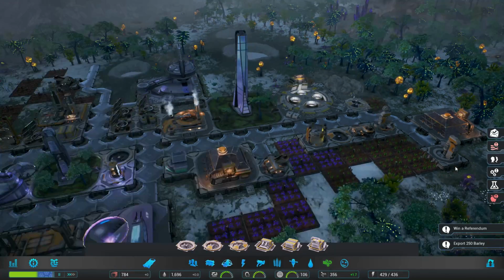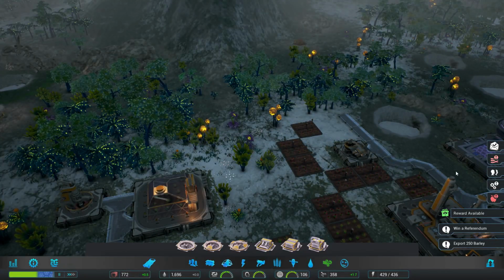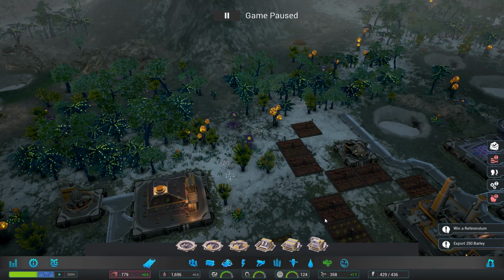We might be skidding into the finale here. We're almost there. Ooh, reward. Well done. I'm pleased with the progress of your colony. You may select one of the following: Rice, or resources, or immigrants? Immigrants.